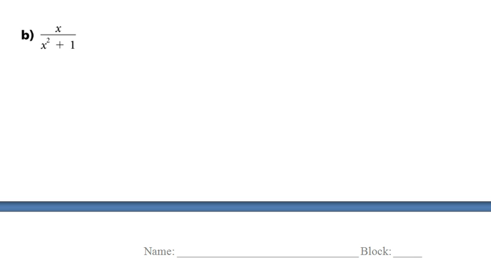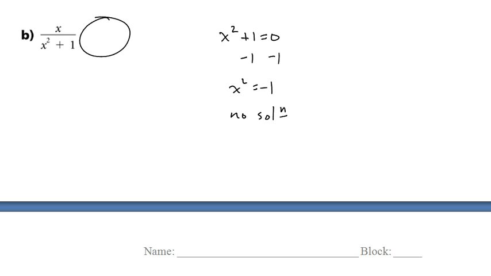And we'll do the same thing for part B. We'll see when the bottom equals 0. And let's subtract 1 from both sides on this. And I get x squared equals negative 1. Well, no value of x is going to make that true, so this has no solution. Doesn't matter what real value of x we put in, the left side will never be negative. So in this case, we just wouldn't have anything here. Any value of x we put in isn't going to give us a division by 0. So we can use any value of x we like.